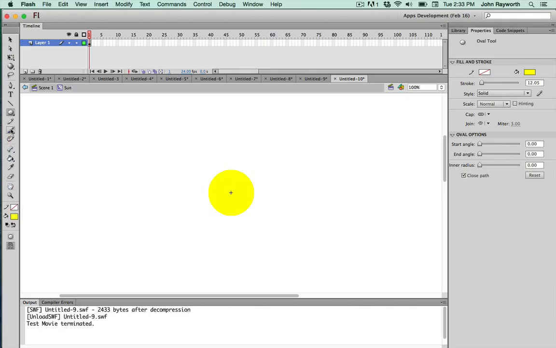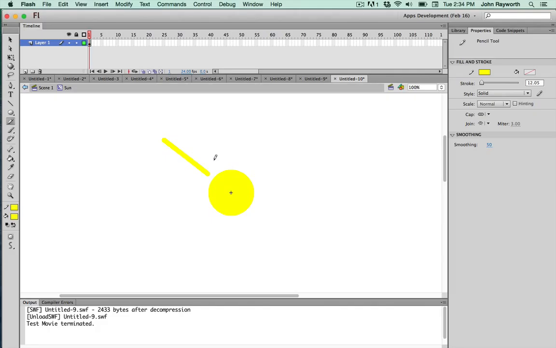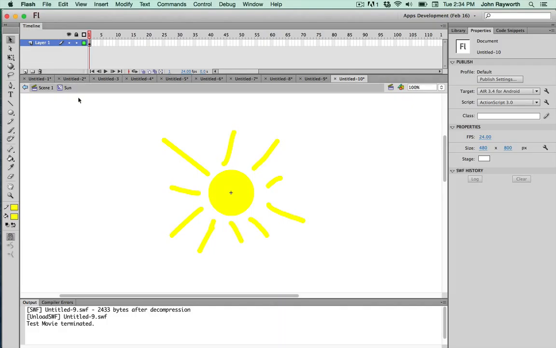If I wanted to draw strokes away from it, pencil will probably be a good option. A nice, big, happy sun. Whatever. All right, that's the sun.